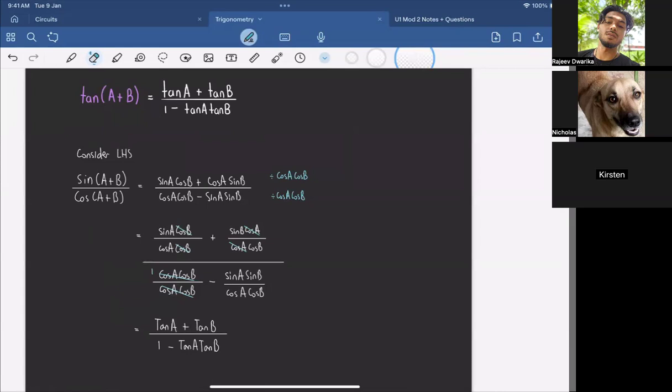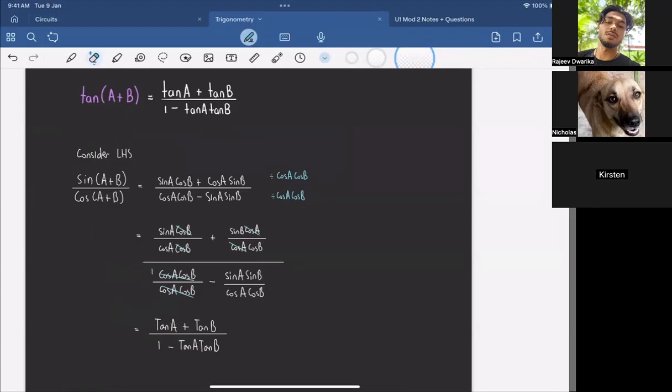Nicholas, how does that proof look to you? Looking a little strange. You know they could ask this question. No joke, they could ask this. And you know what? An insane amount of people will get this wrong.